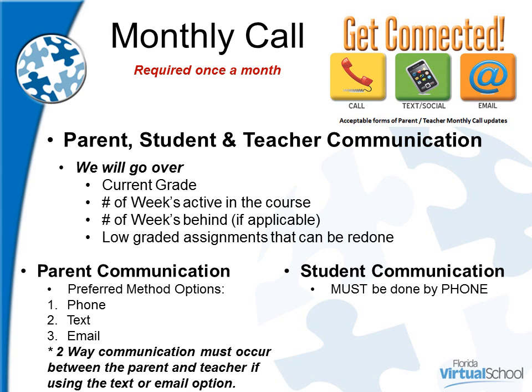Each month, you are required to complete a monthly call. This is a parent, student, and teacher update. We will go over your current grade, number of weeks active in the course, number of weeks behind, and any low-graded assignments that can be redone. Parents have the option of choosing their preferred method, either by phone, text, or email. Two-way communication must occur between the parent and teacher if using the text or email option. Students must complete their monthly call with their teacher by phone only.